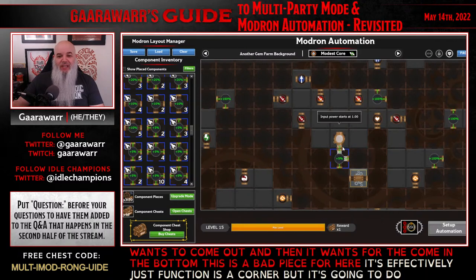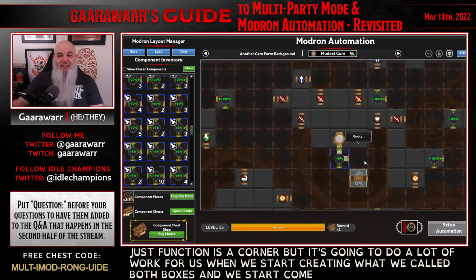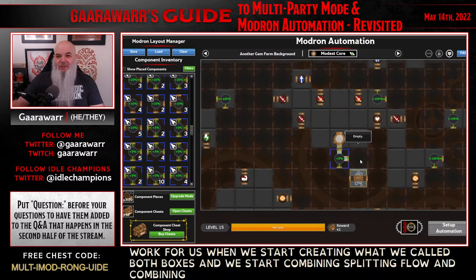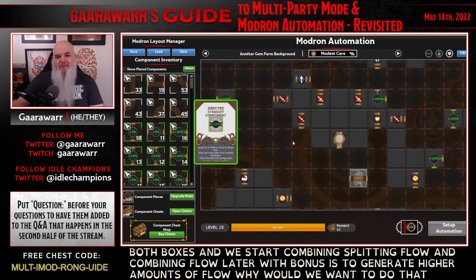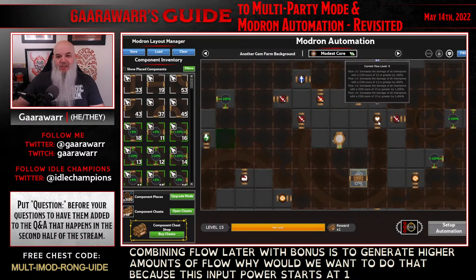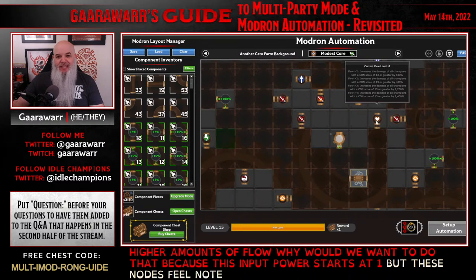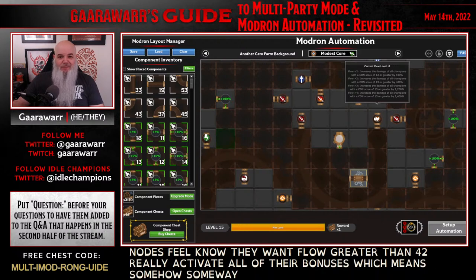But it's going to do a lot of work for us when we start creating what we call buff boxes, when we start splitting flow and combining flow later with bonuses to generate higher amounts of flow. Why would we want to do that? Because this input power starts at 1, but these nodes, if you'll note, want flow greater than 4 to really activate all of their bonuses, which means somehow, some way, you need to increase your flow.